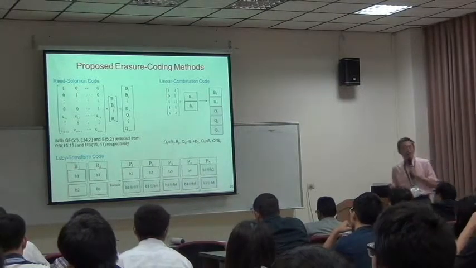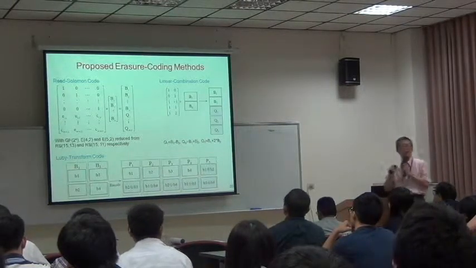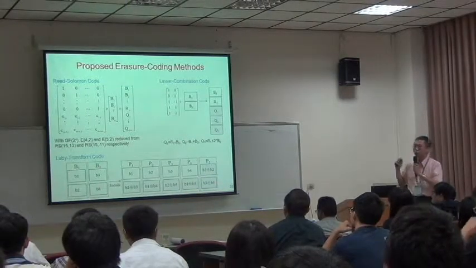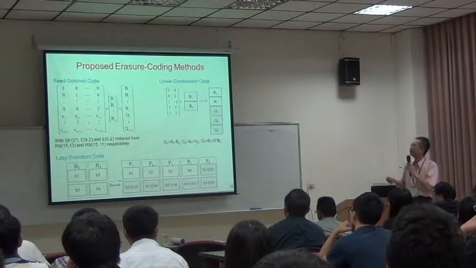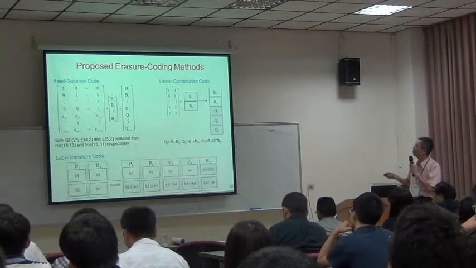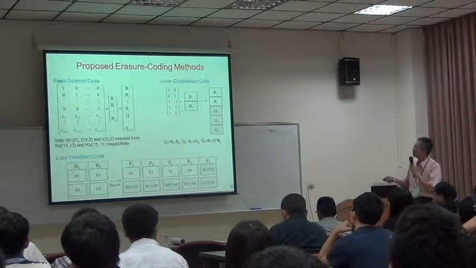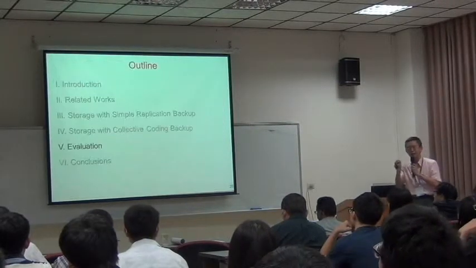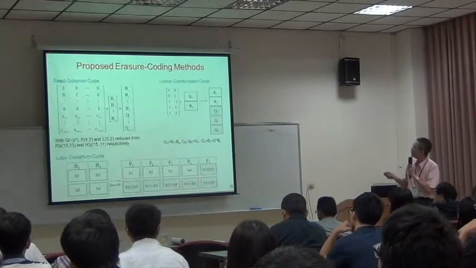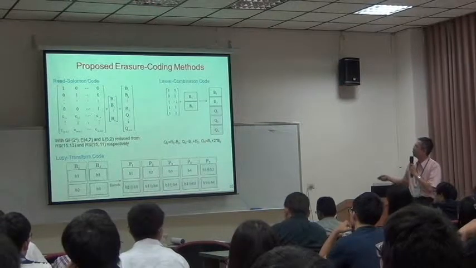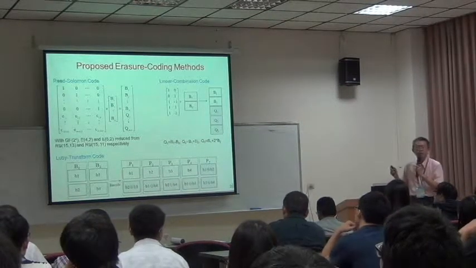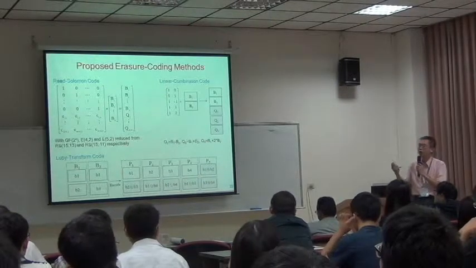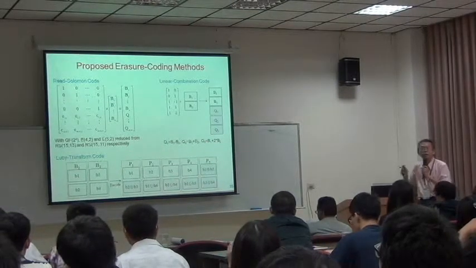Okay. So how to implement? In this paper, actually we did not specify any. You can use any common erasure code to implement our model. For example, for Reed-Solomon code, the original design was 15, 17. You can assume the other blocks are constant, the other constant block and the two source blocks. This is a simple case design.